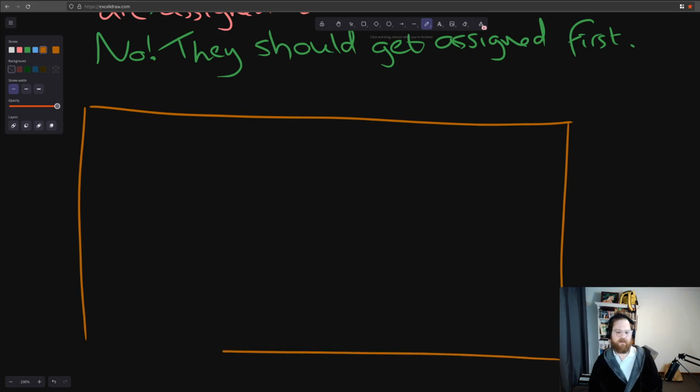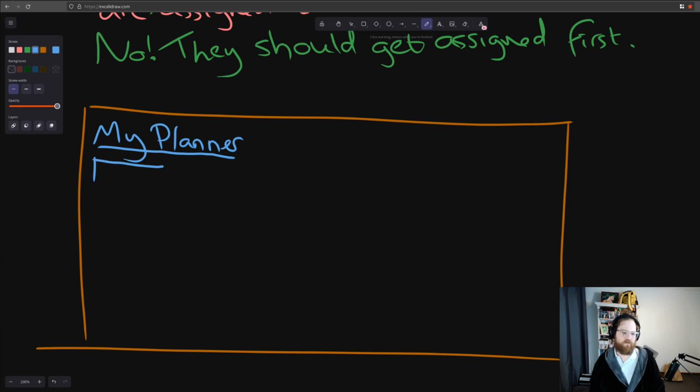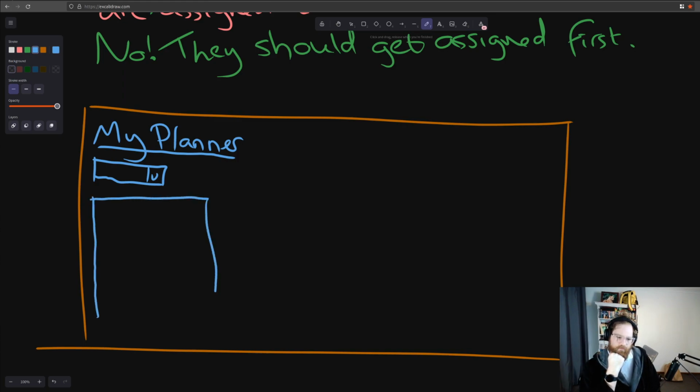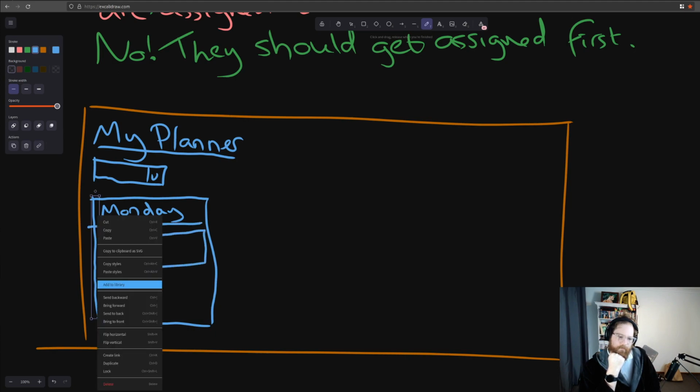I like the idea of having my planner, having a nice little drop down or add button or something like that where we can add in something. And then we've got our days here. So we'll have Monday, and then we've got all the cards in here and so forth like that.